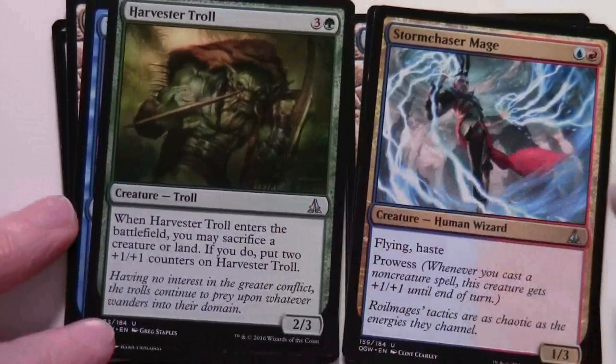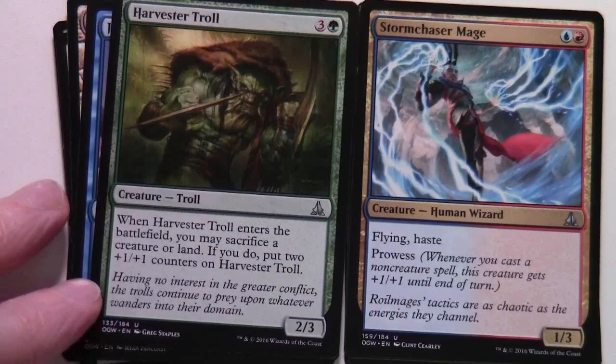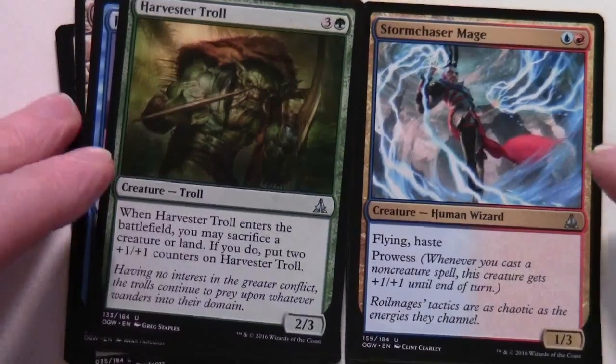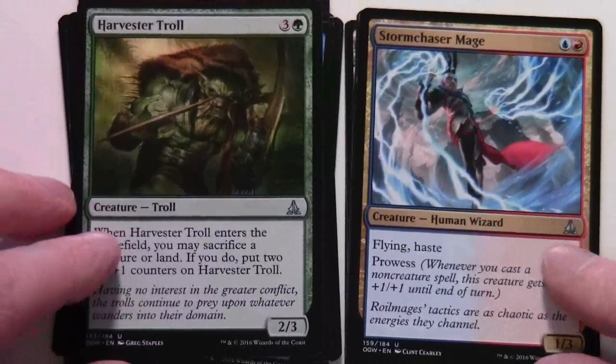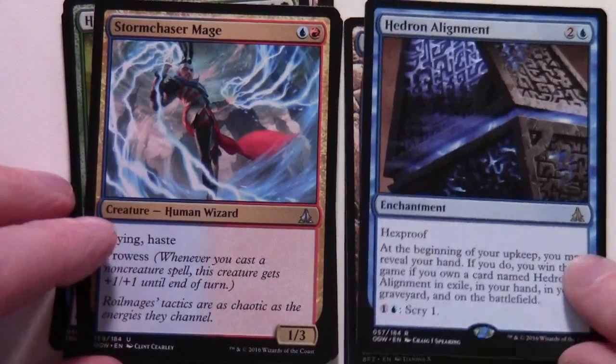So we moved on to our uncommons. Another gold border here. This is Storm Chaser Mage, which is blue-red for a 1/3 flying, haste, and prowess. So prowess is a thing in here. Hedron Alignment is our rare.